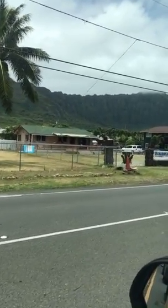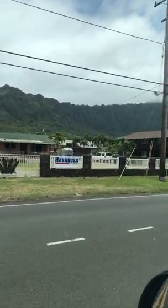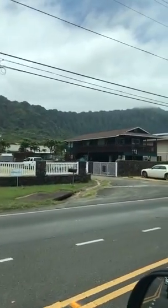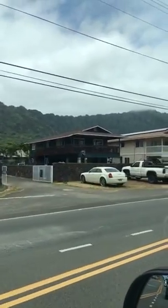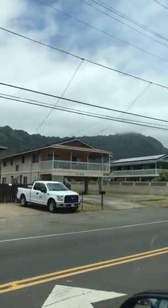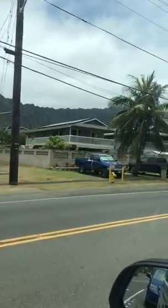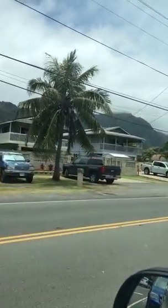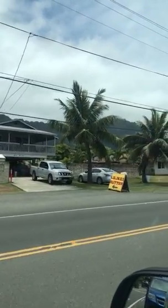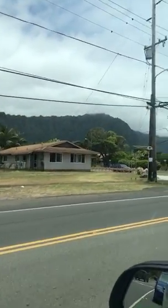They will do that, and then you can lease the land for 99 years for $1 per year. So it's quite cheap, and then you can build a house on that property. The number one reason why you get such a property is not because you have a lot of money. It's because you're more than 50% Hawaiian, and that's why the government gives out this land. So that's why you have a very diverse neighborhood down here in Waimanalo. You have Hawaiians that have a lot of money, and Hawaiians that don't have as much money, and they're living right next to each other.